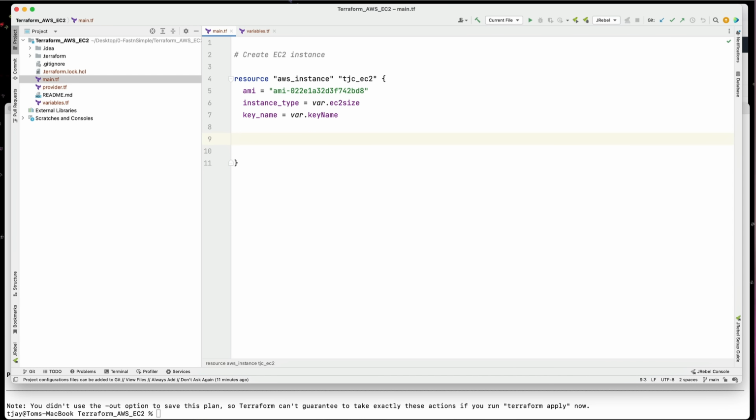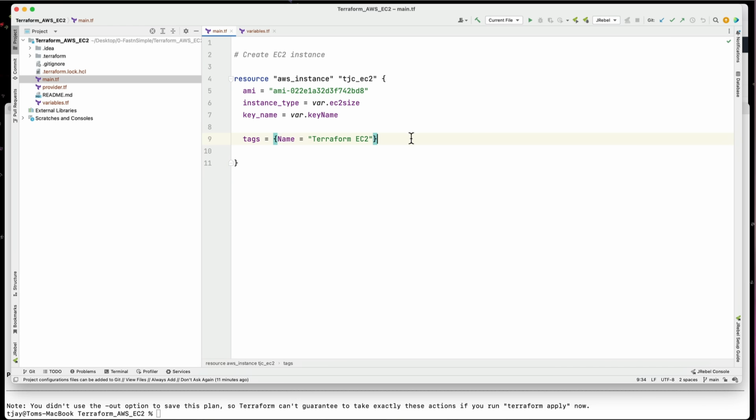For example, I can give it a tags block, and I'm going to call this one name. I'm going to say Terraform EC2.